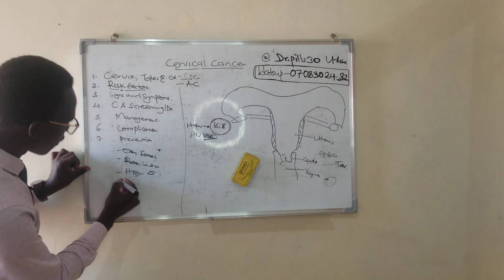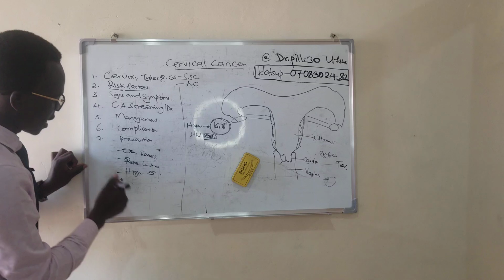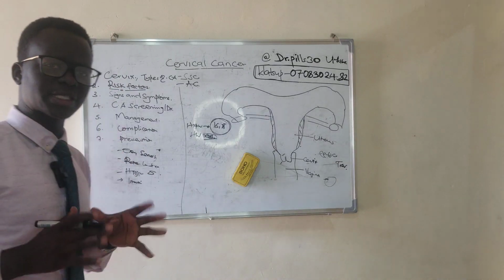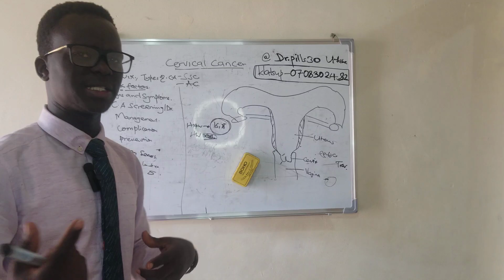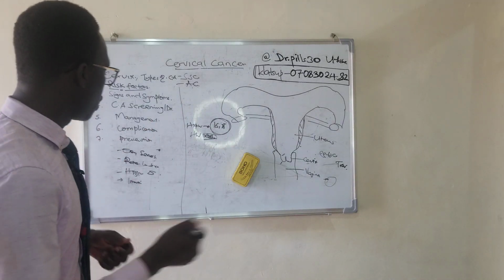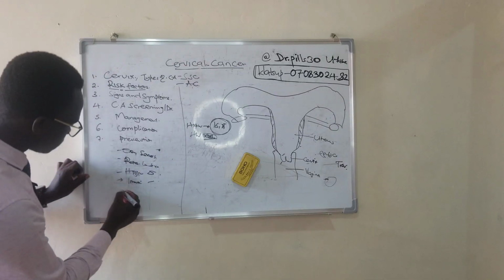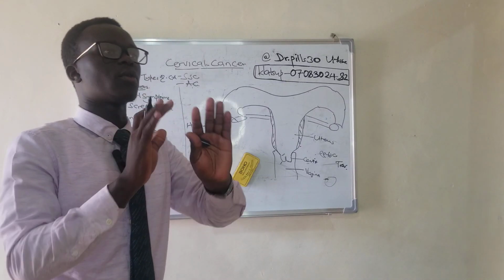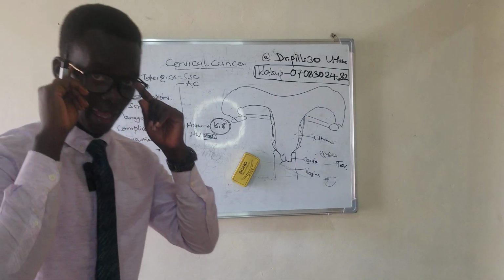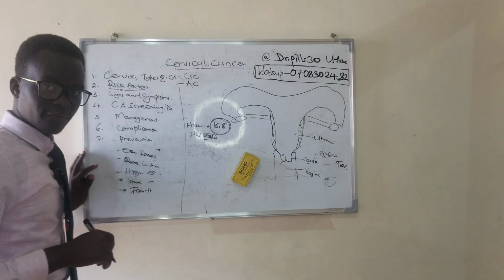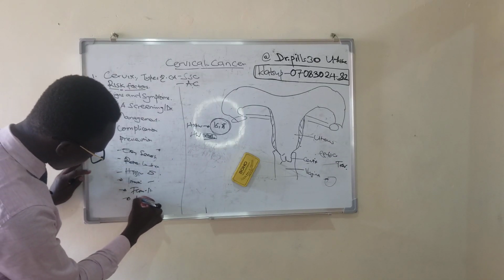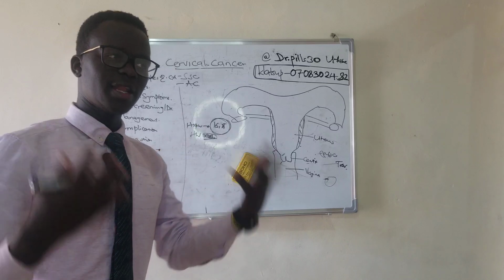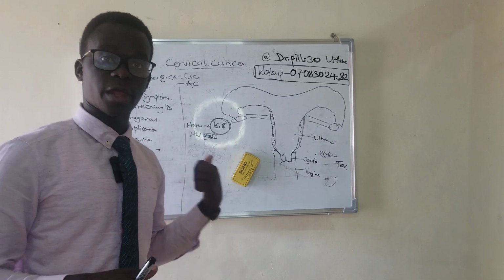Now, another risk factor of getting cervical cancer is immune suppression. If your immunity is suppressed because of other diseases, for example, diabetes mellitus, HIV, or hypertension, you are prone to get cervical cancer. Then you also have family history, my friend. If in your family there is someone who has ever died of cervical cancer, you also have to be careful. Put it in mind that you're most likely to get cervical cancer. Then also we have delayed cervical cancer screening. If you delay screening yourself for cervical cancer, you are likely to die of it.